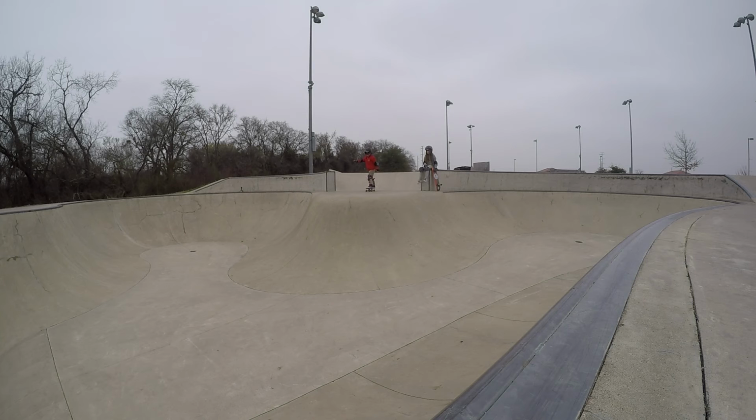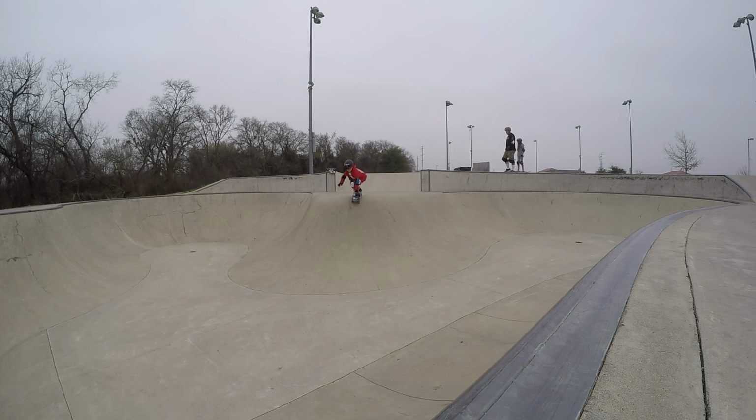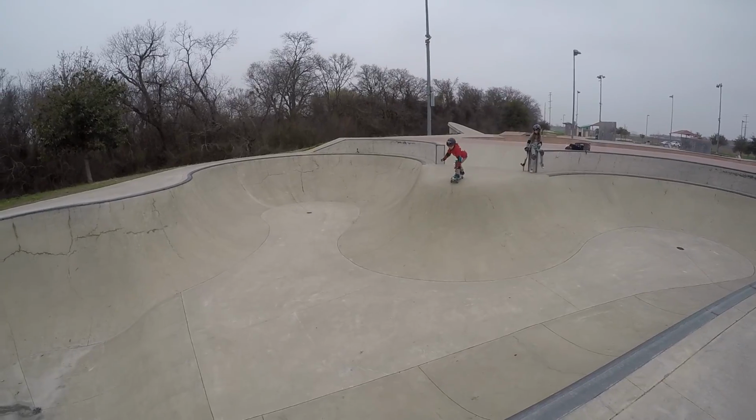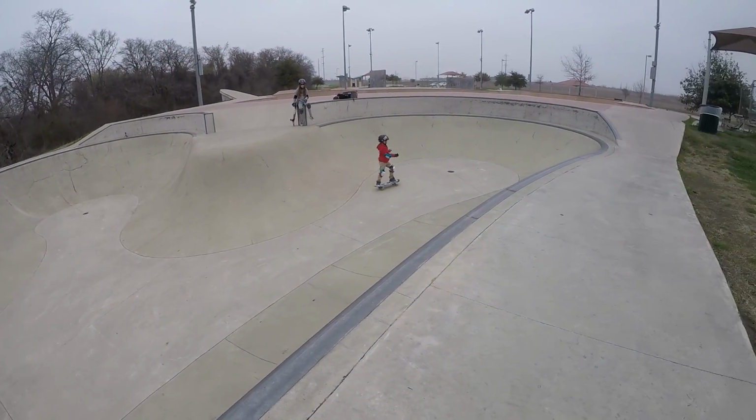All right. So I included that clip because I really wanted you guys to see that sometimes our mind builds up an image of a real disaster happening if we try something new. Killian right there got a little cocky. He didn't get his footing position just right, and as he's rolling in, he decides to bail off and run down the bowl, right? He probably thought he was dead. He got down there easy. So you know what? 99% of the time, we can handle whatever situation if we're going to fall. It's not going to be the end of the world. But it also goes to show you, when you're learning, you definitely want to take extra precaution to be ready, get your foot placement right, and make sure you have a really controlled scenario when you're learning something new.